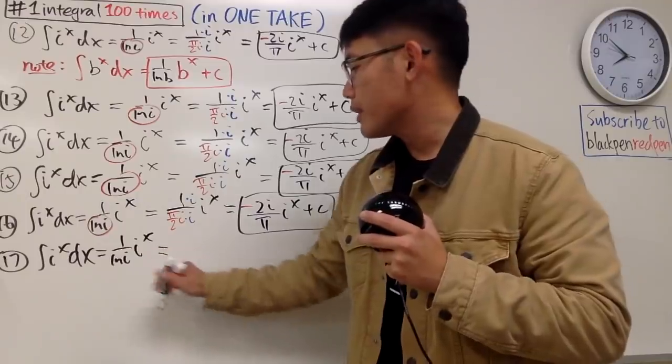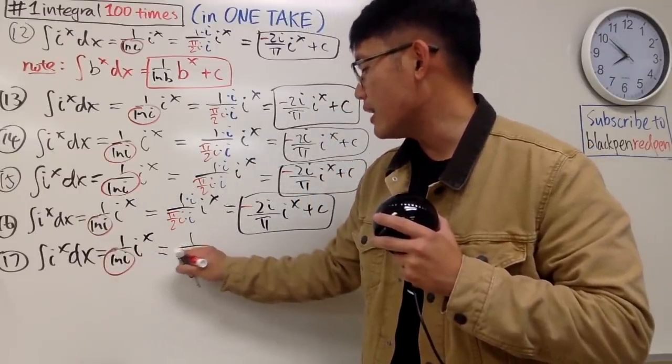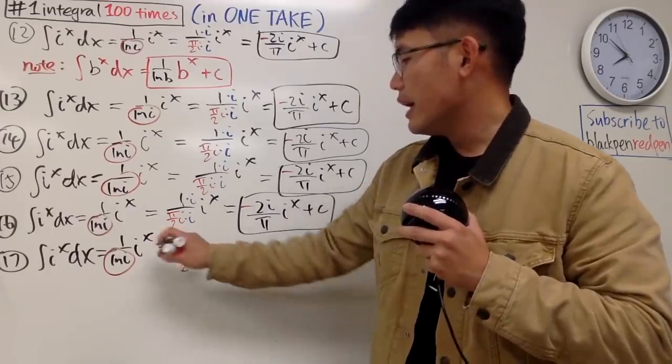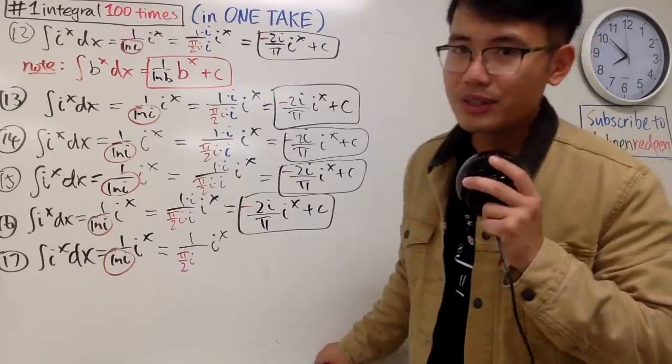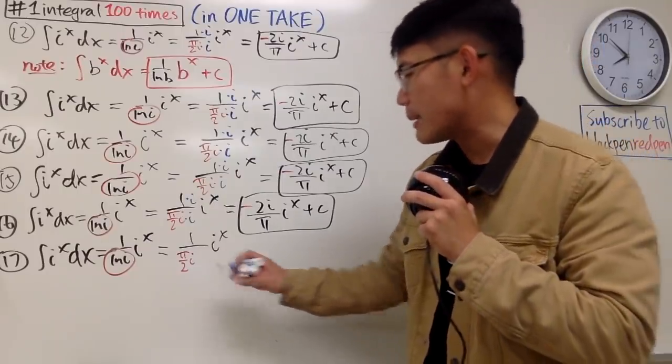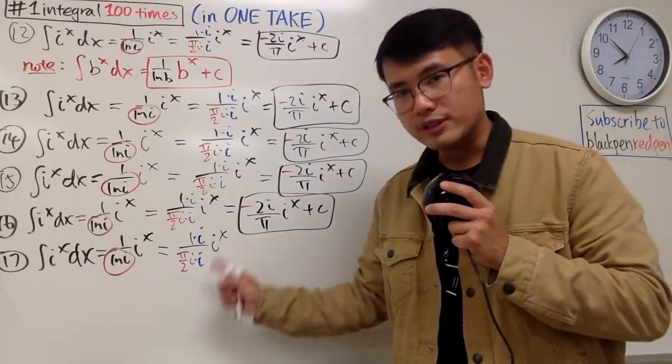And now, the natural log of i, let me tell you, it's pi over 2i. So I'll put that down right here. And then we have i to the x power. Watch Dr. Peyam's video right here. But the secret is that I don't like to be on the bottom, I like to be on the top. So I'm going to multiply by i here and i here. i times i is i squared, which is negative 1.